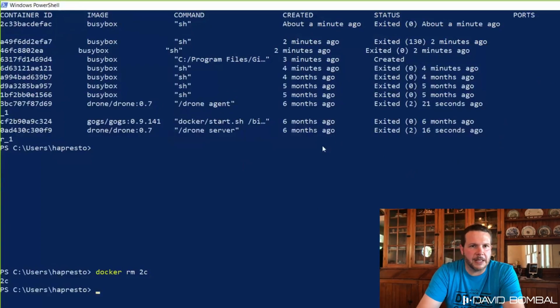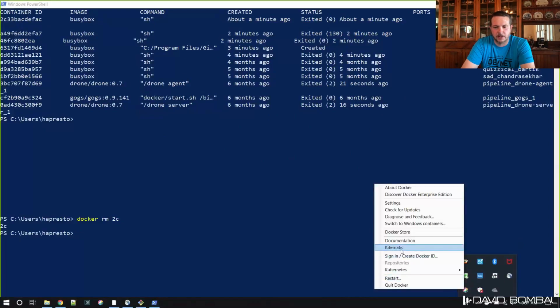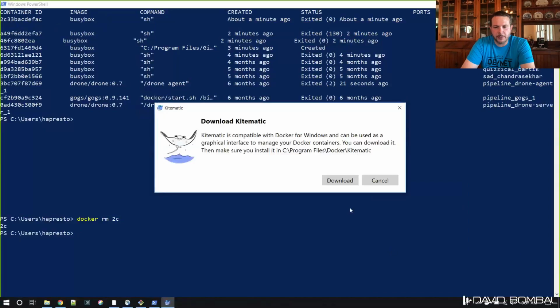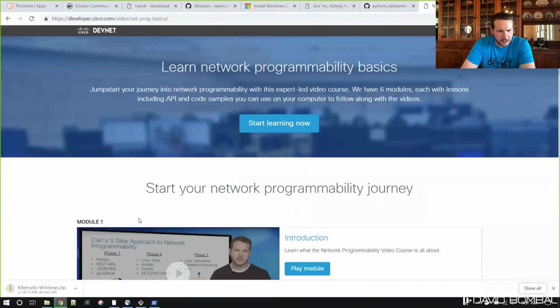Now you can work through the command line, which is how Docker often is used. But when you install Docker for Windows, it actually installs a GUI tool that can be handy to use as well. It's called Kitematic. And so if I open up Kitematic, oh, apparently it's not downloaded automatically. Let's see how long this takes. We'll let it download it. It's not going to take long. So we'll download Kitematic, which is the GUI interface for Docker for Windows that lets us look at the running containers, interact with stuff, and get some more information.